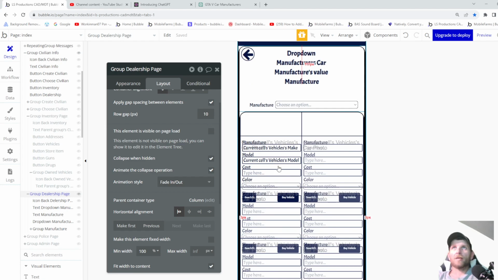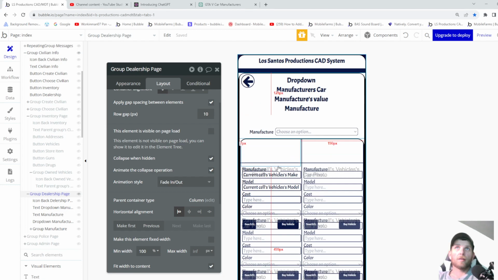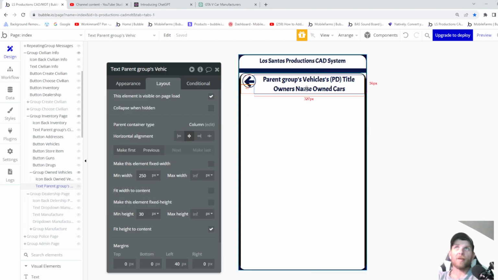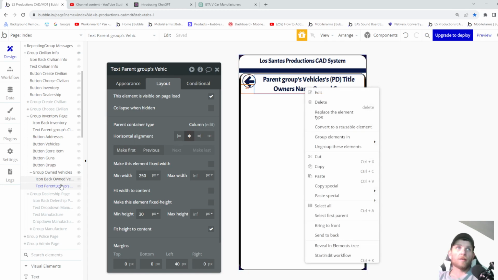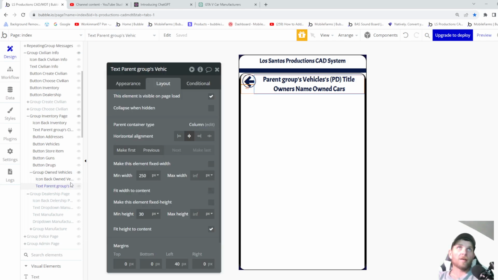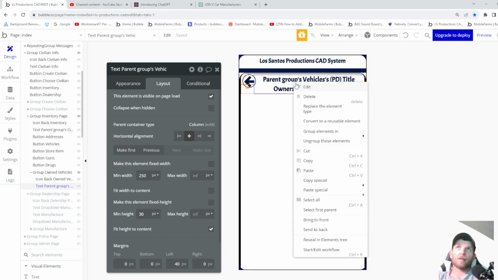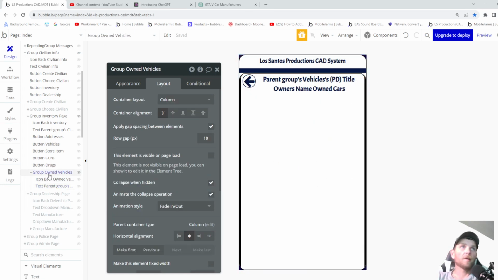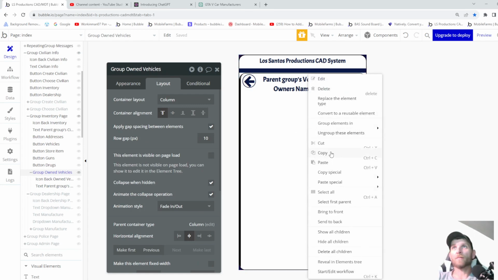I think we may just copy this page. We are going to quickly just copy this text. So select, go back to group owned vehicles, select your text that we just created. We're going to copy it, and then we are going to delete this group.